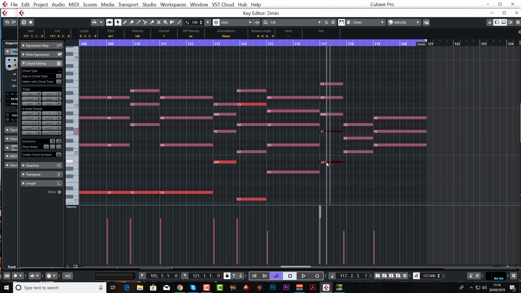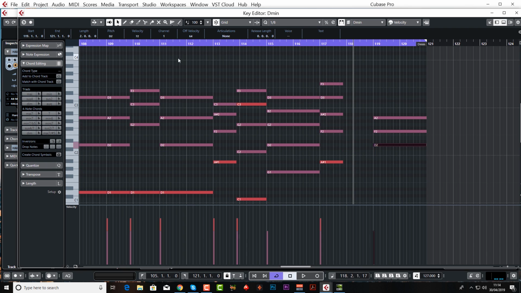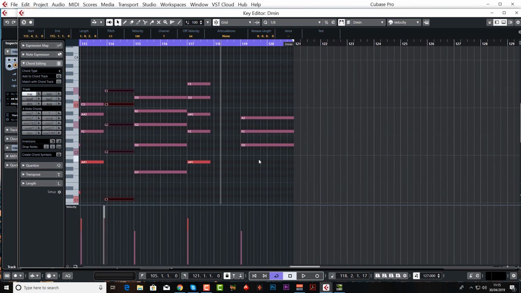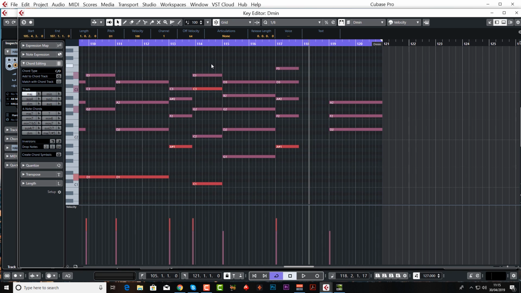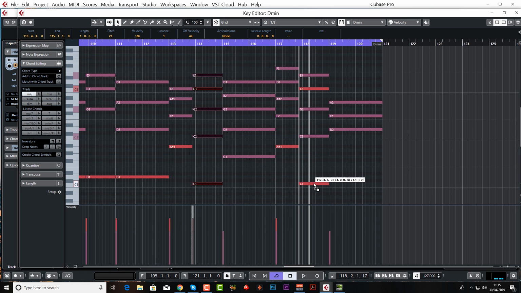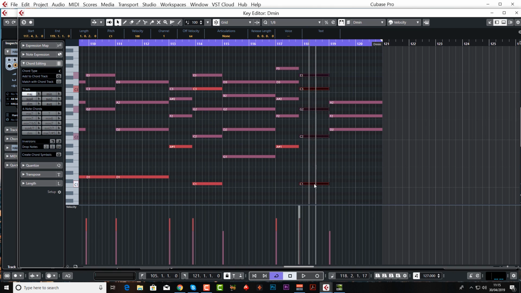Maybe try that. And there's another C. We can copy this C here, which is different to the C at the start here. Let's grab this C with the two C root notes. It's a nice big sounding C. So we'll drag that in there.